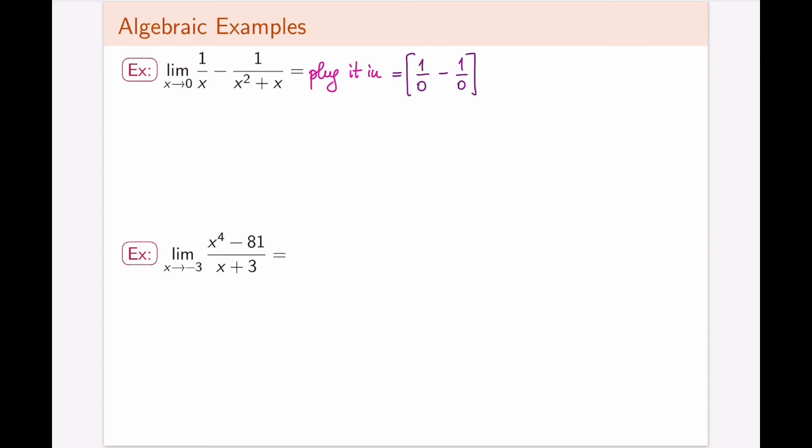But now the problem here, of course, is I have two of these things. So I don't know which one of these infinities is bigger, the first one or the second one. Am I subtracting something small from something big, or am I subtracting something big from something small, right? I'm not going to be able to actually figure it out unless I form one big fraction out of the two of these pieces. So the first thing we're going to do here is find common denominators. I would like to be able to analyze this in one big fraction form.